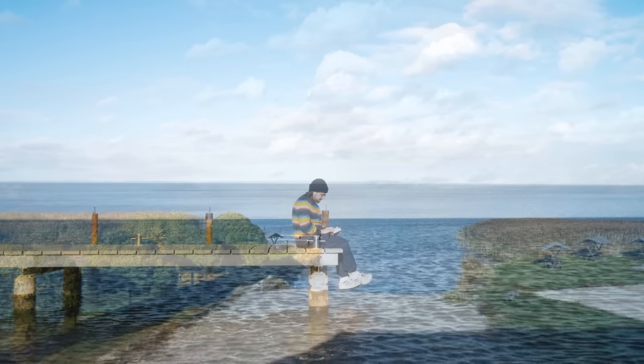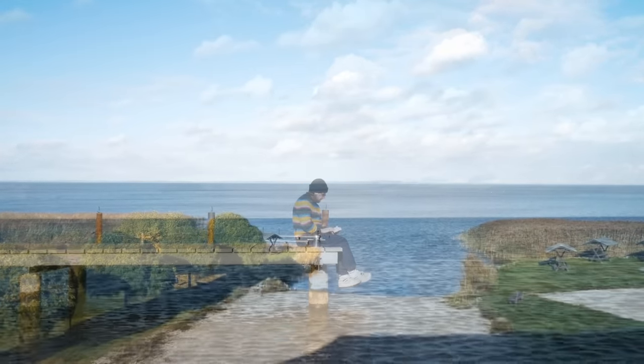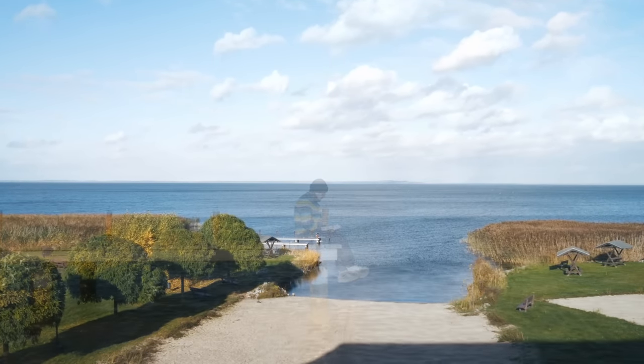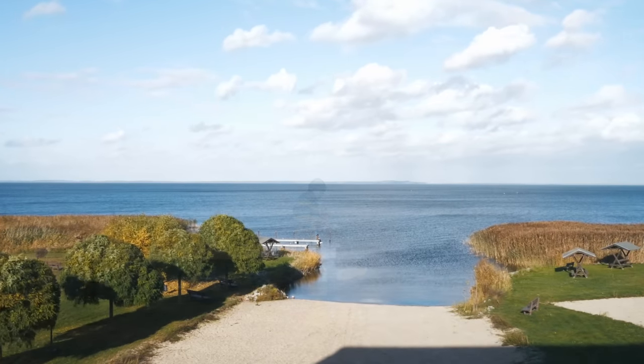I could always MacGyver a session, compose a track or play a live performance. When laptops crashed, or adapters were left at home. Compared to a laptop or iPad, it is more portable and needs less stuff around it to work. And once I realized how important it is to add visuals to my music, it looks better on film than any of these. It has paid itself a hundred times over.